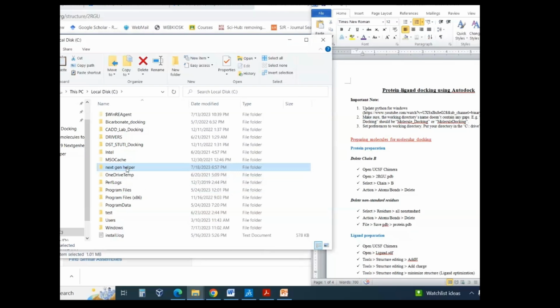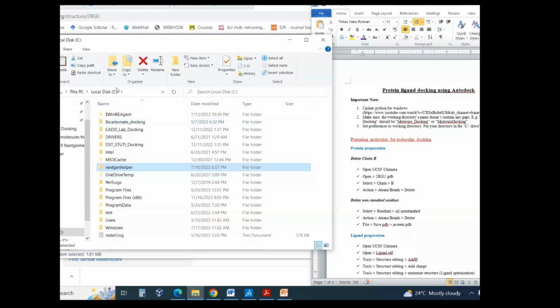So basically, if you are trying to separate the names, either put underscore like this, right? Or just try to make it a single string. Don't put gaps there. So Autodoc, it doesn't like it that way. So just connect the whole thing together. This is the type of name you should give to your directory in which you are going to work.